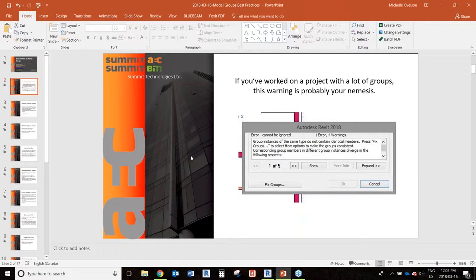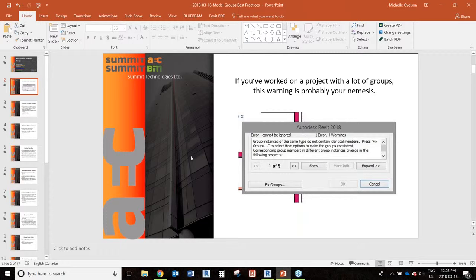So a lot of what we're going to be talking about today is just going through ways to plan out your groups, take some time to really think about what's going to go in your groups. We're going to go through some best practices for what those things are that will go in your groups and how to organize them. We're also going to be talking about some ways that you can reduce the chance of getting this warning. Unfortunately, with model groups, you might find that you'll do something and it'll work 90% of the time, and then that 10% Revit won't like something and it'll want to fix your group. So I've included in this presentation some examples of that so that you can be a little more proactive about hopefully reducing the number of times you have to deal with this.